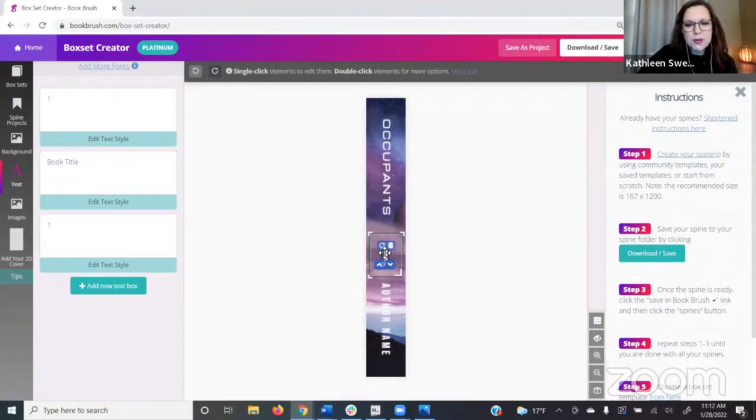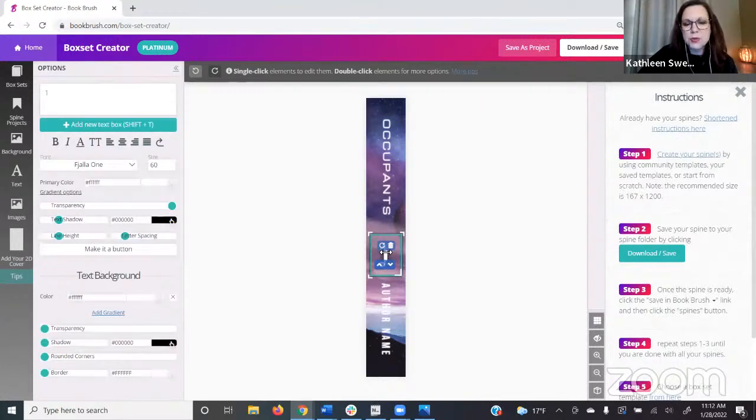And it could be right here. You could also, and I think this is a handy tool, rotate to the nearest 45 degrees. So over here on the left, underneath the add a new text box, you can just click rotate, and it would line it up nicely on the spine too. So if your spine doesn't have numbers and you want to add them, that's easy to do.